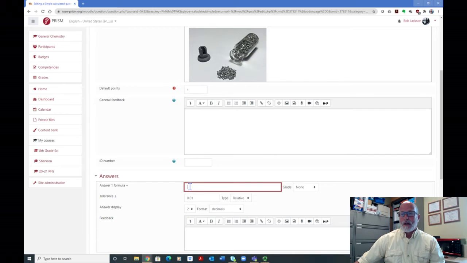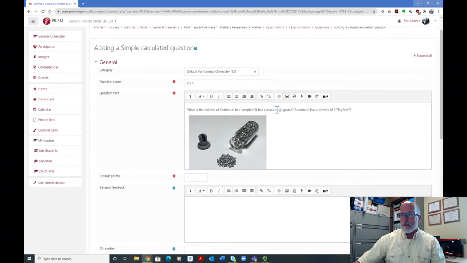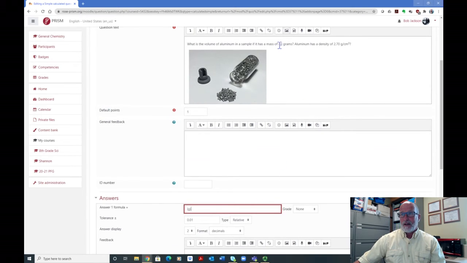Okay, so when I put that in here, I'm going to go my curly brackets and my G, which is where I'm saying my variable. Now it's very important that this variable right here is the very same one that you have here. Otherwise it's not going to work. This variable must be the same as what you have in your formula. Then I'm going divided by 2.70. Now I don't put the units on there, because it won't do the math then.